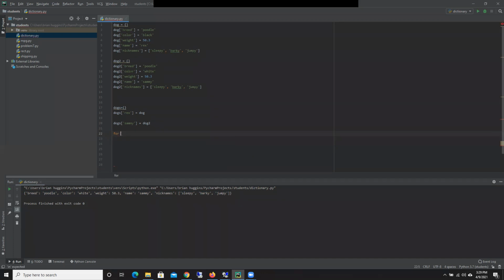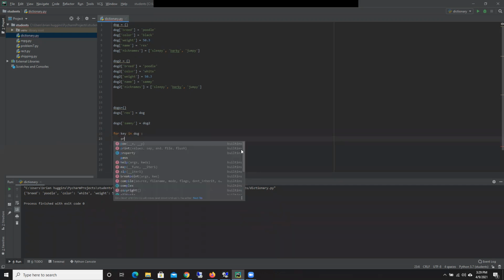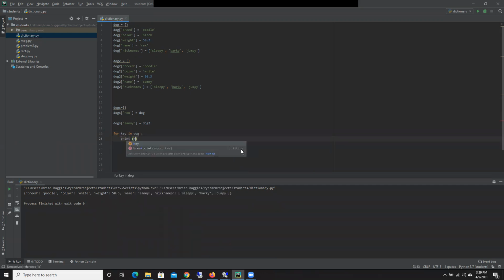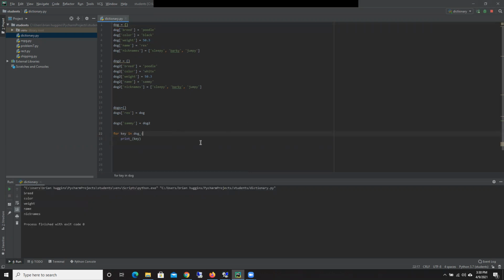And you don't have to use the word key. That's just a notation that makes sense, but this variable can be anything. So we're going to say for key in dog. First of all, let's just print the key. We've previously defined a dictionary called dog, and let's iterate through that and print the keys.